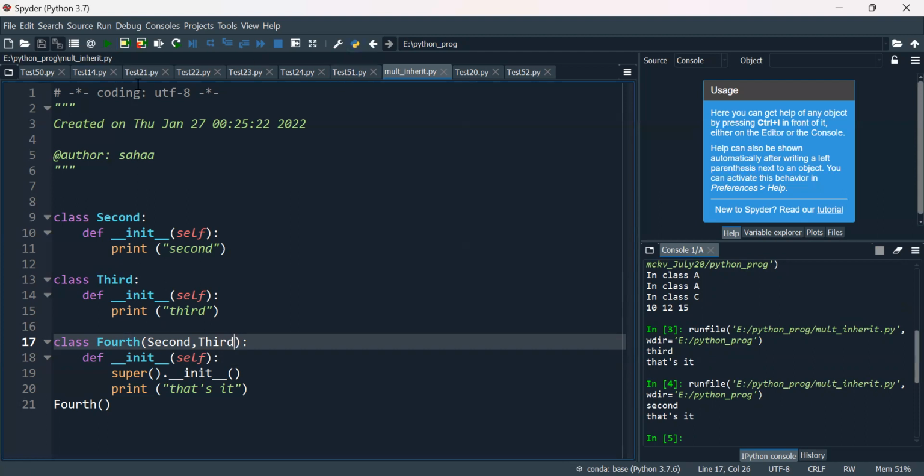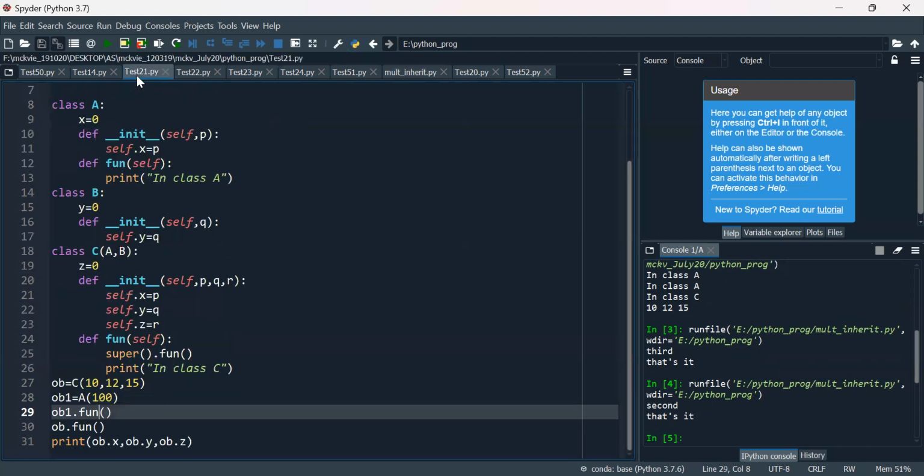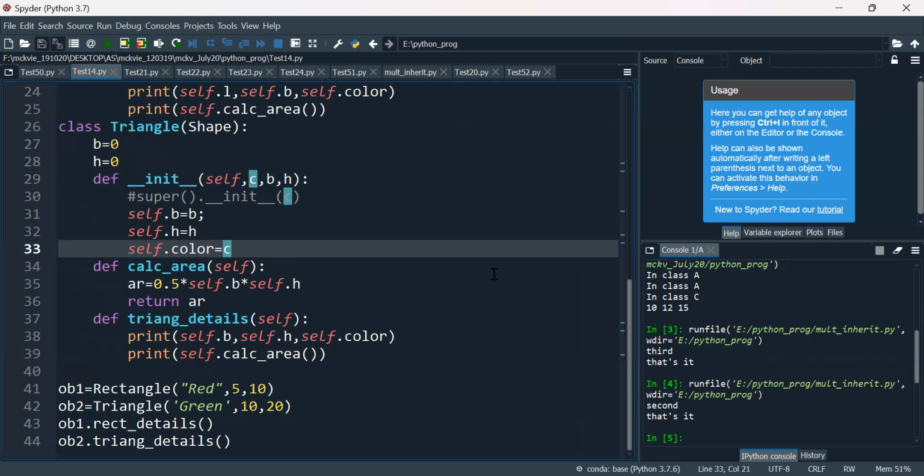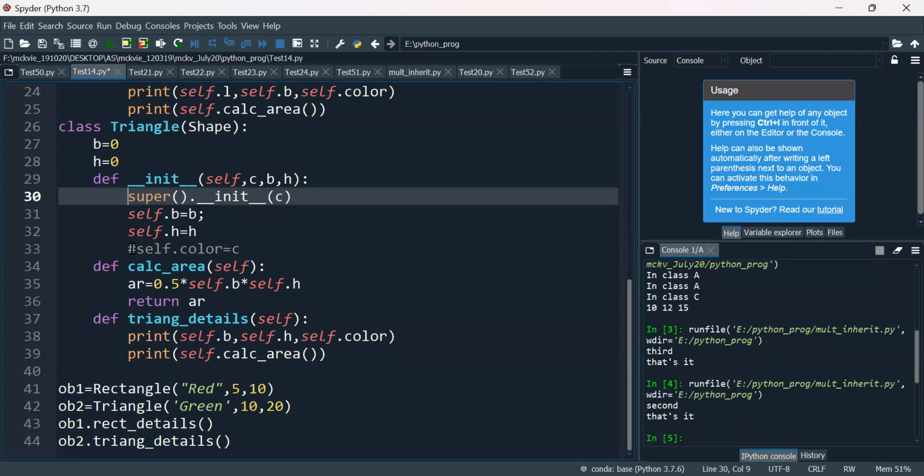Moving to the previous program where the rectangle and the triangle class, I commented this line super dot init. Let me uncomment the line and comment the self dot color.